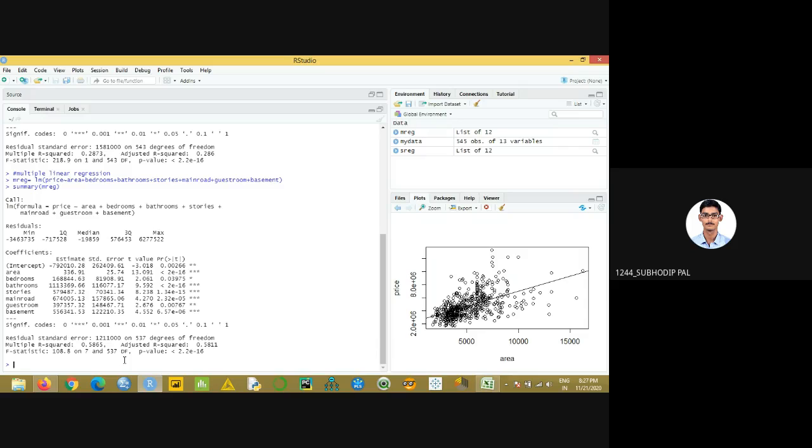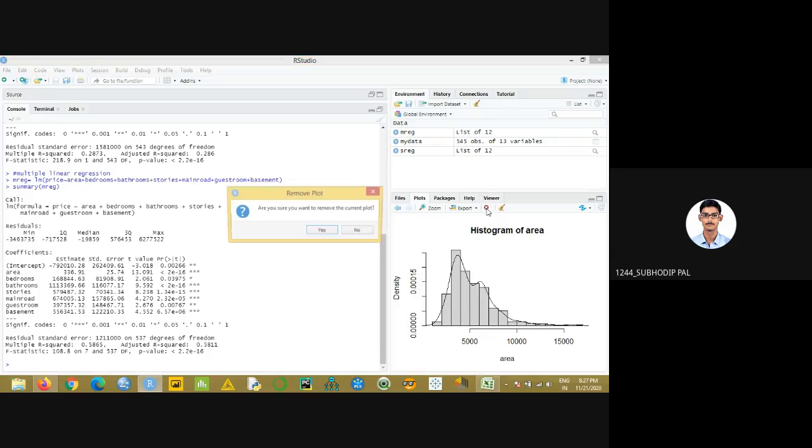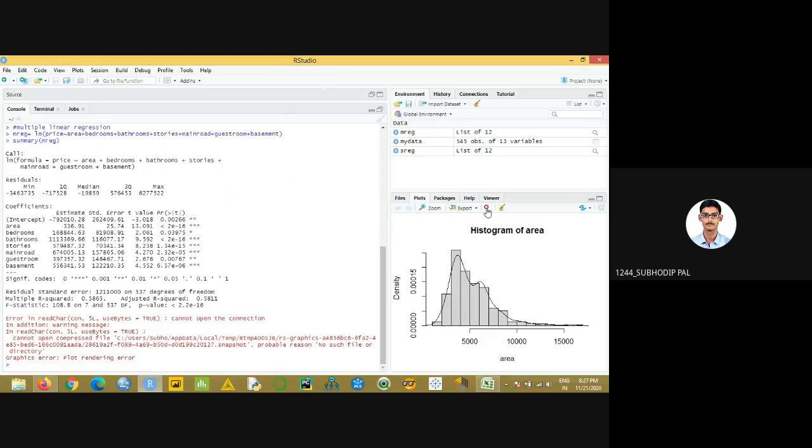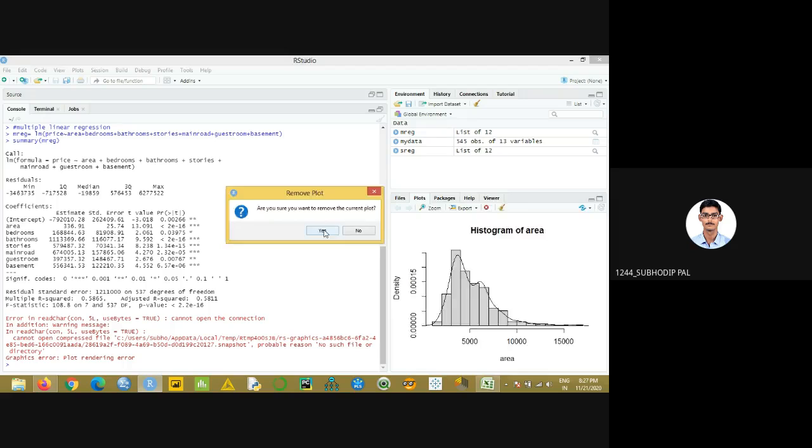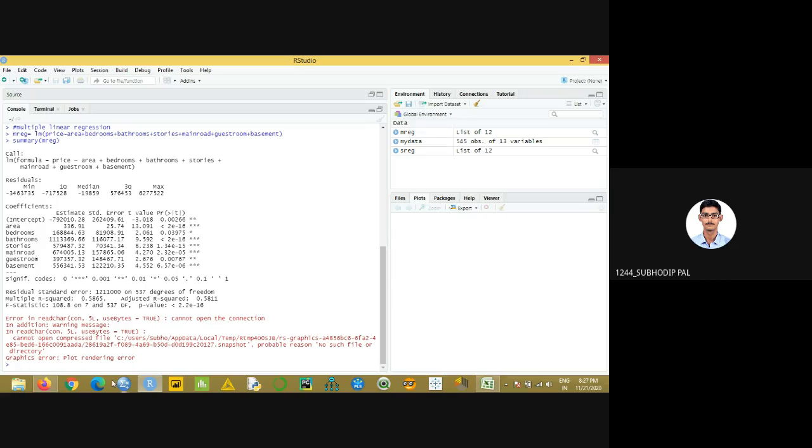Now I want to get the plot. I'll delete whatever plots I have made till now. Okay, I've deleted all the plots. Now I want to plot this regression, the regression plot I want to show.